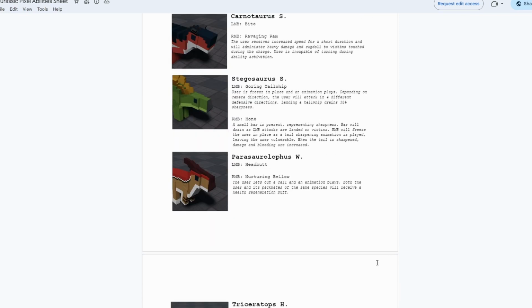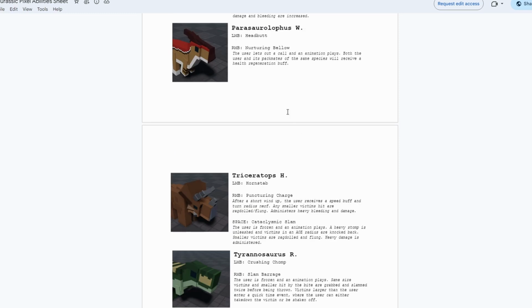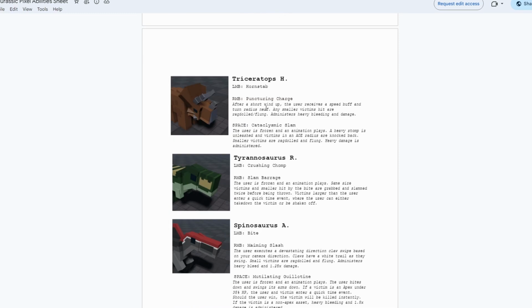Next, we got Para. Got a headbutt for the left mouse. Right mouse is nurturing bellow. The user lets out a call and animation plays. Both the user and its packmates of the same species will receive a health regenerating buff. So I guess this is more of a support for the herd of Paras. You'll be able to help your team with health regeneration.